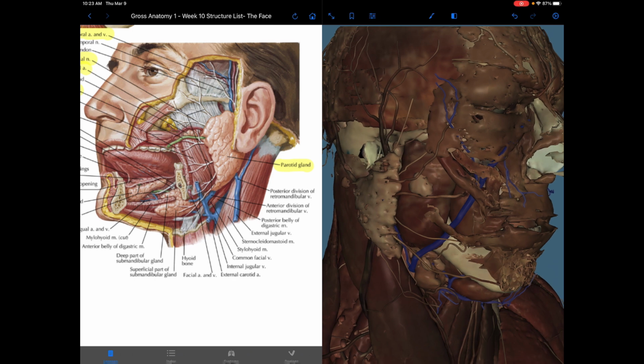This one drains into the internal jugular vein after joining the anterior branch of the retromandibular vein, and it communicates with the cavernous sinus via the ophthalmic veins, deep facial vein, and infraorbital vein. These connections represent pathways for the spread of infections from the face to the cavernous sinus.